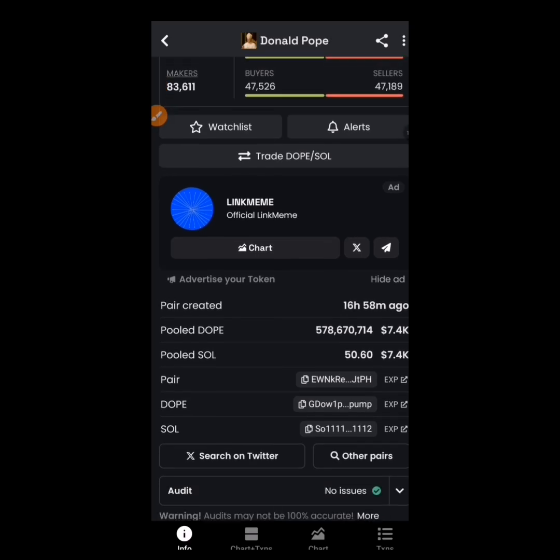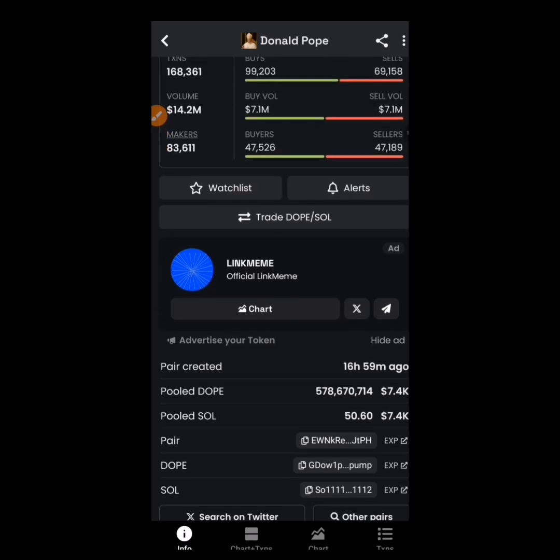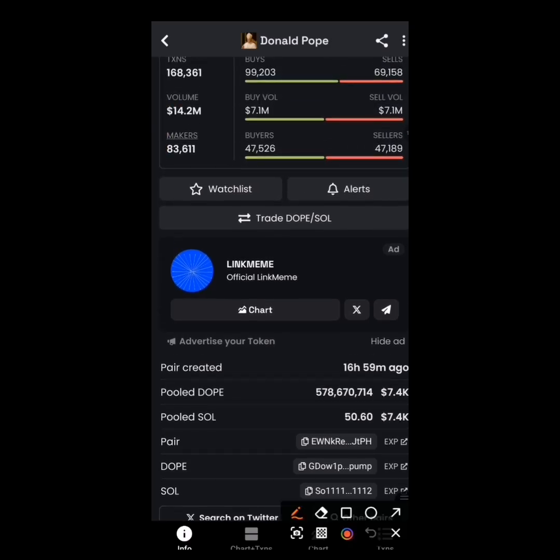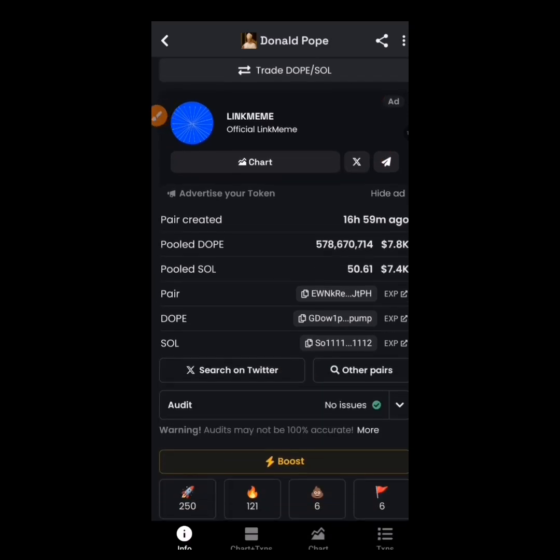So if you want to make use of the contract address in some other places, you can. The next thing to note is this aspect down here, which is an ad. It just pops up like this, so it has nothing to do with this coin. Anything that you see in that middle is an ad of another coin. So don't click on it unless you want to go and check on that particular coin.